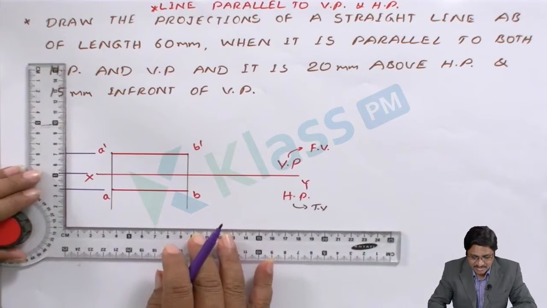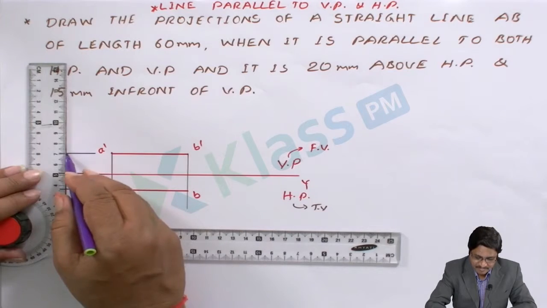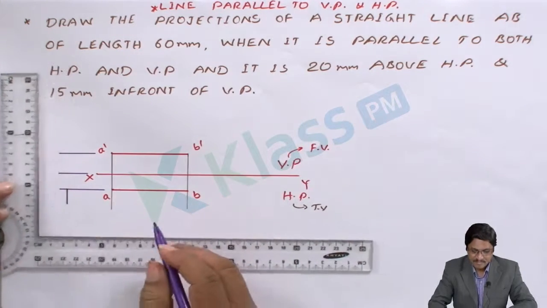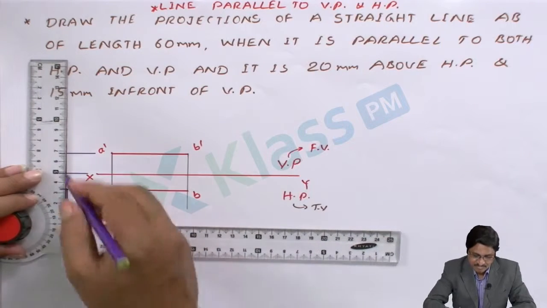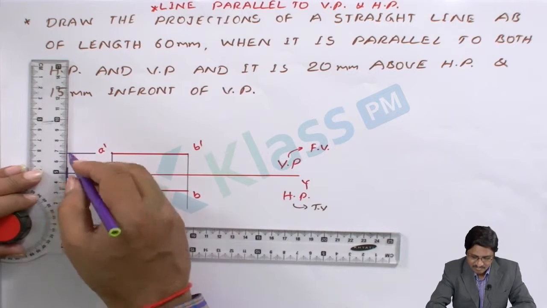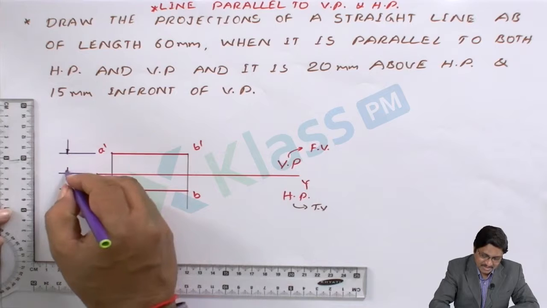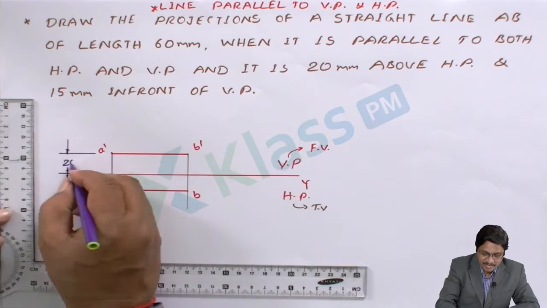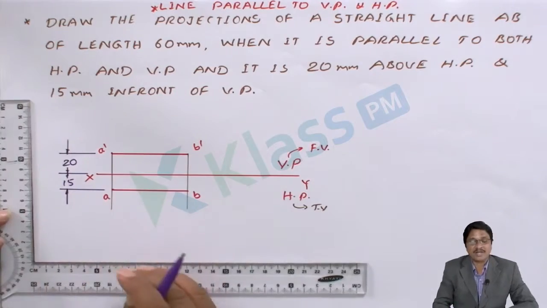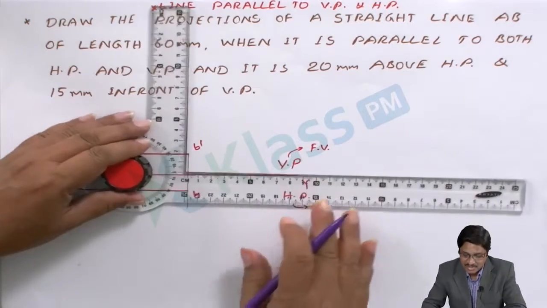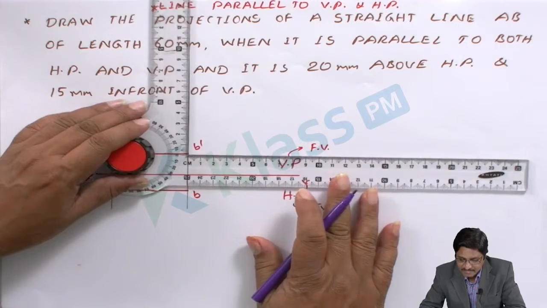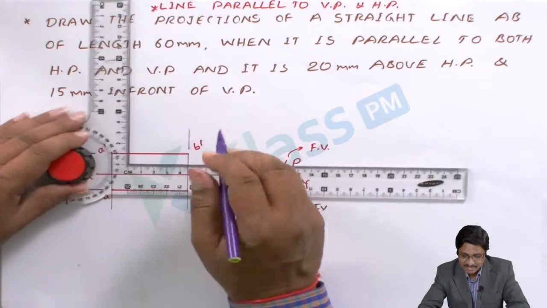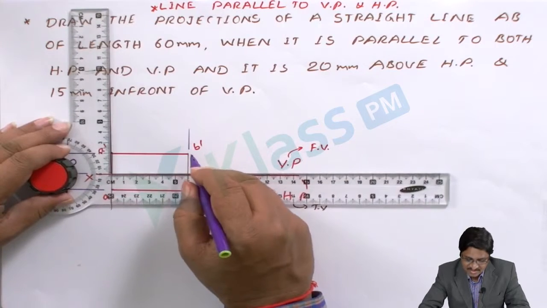Now draw the dimension line. Draw the arrowhead systematically. So here, 20 mm above, 15 mm in front. But for that line you have not shown the dimension of the length. So we have to show the dimension of the length also. How much is the length given? It is 60 mm. So draw that as an extension line here.